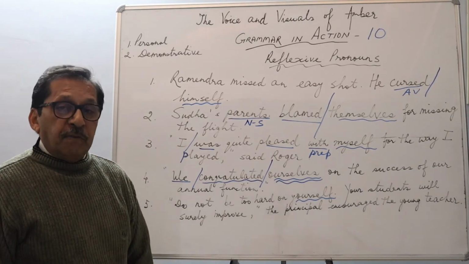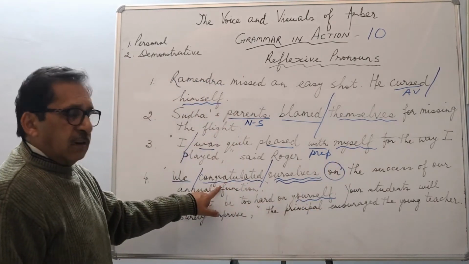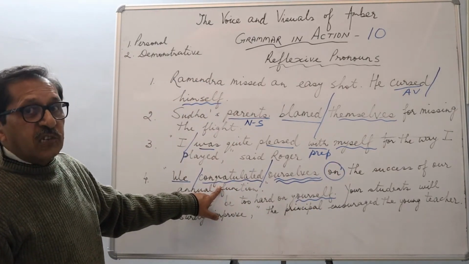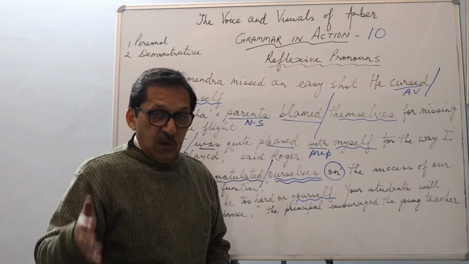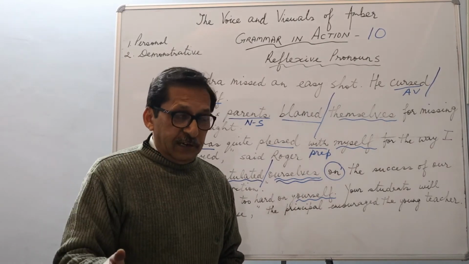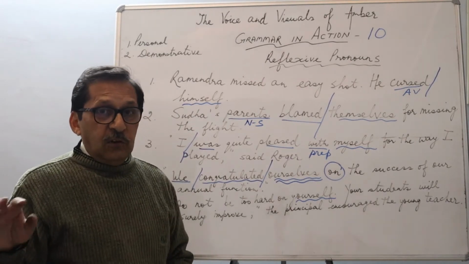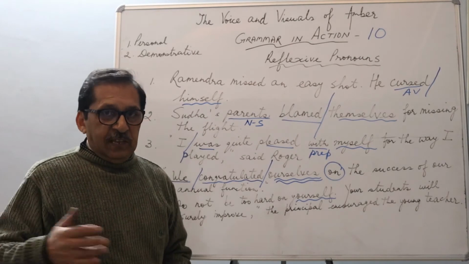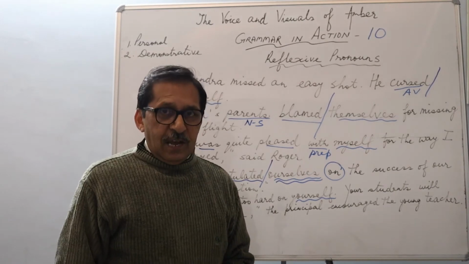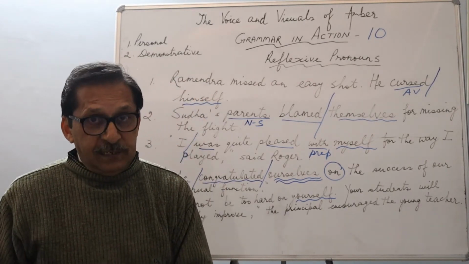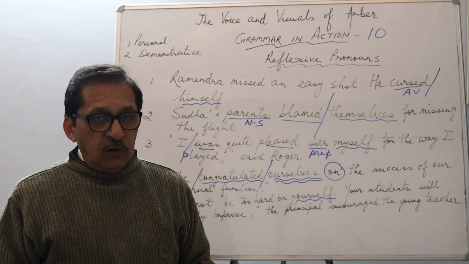And then one vocabulary or also grammar point. Whenever we use the word congratulate, there's one very common mistake that we make. We tend to use, and that's a wrong tendency, the preposition for. I congratulate you for coming first. Or I congratulate you for qualifying the entrance test. Alright, no. I congratulate you on coming first. So you congratulate somebody on his or her success or achievement or feat.